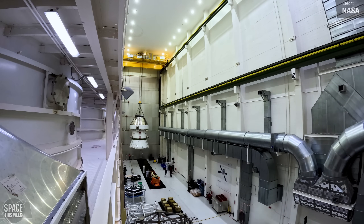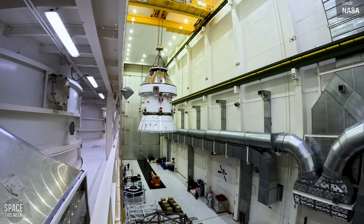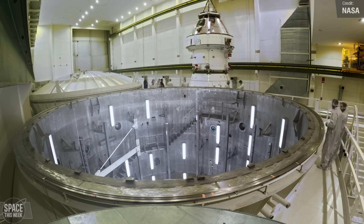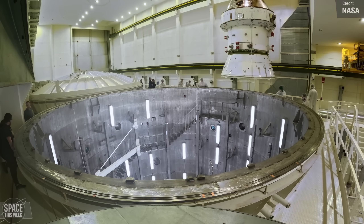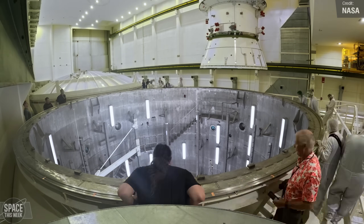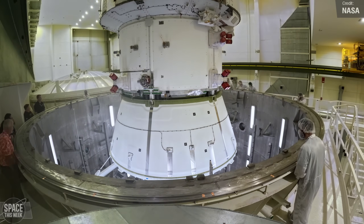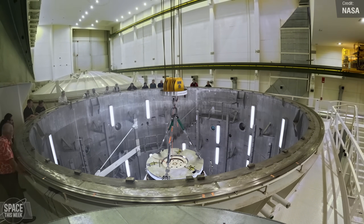We have some new footage of Artemis II's Orion spacecraft undergoing testing. NASA released footage, originally recorded on the 4th of April, showing teams lifting the Orion spacecraft into a vacuum chamber inside the Operations and Checkout Building at the Kennedy Space Center. Inside the chamber, the spacecraft will undergo Electromagnetic Compatibility and Interference Testing — its electrical equipment and systems will be tested to make sure that they all work well together without causing problems in their surroundings, such as electromagnetic interference, which can mess up how devices function or even damage them. Hopefully the spacecraft successfully completes this latest round of pre-launch testing, and we can get one step closer to finally seeing humans return to lunar orbit with Artemis II.